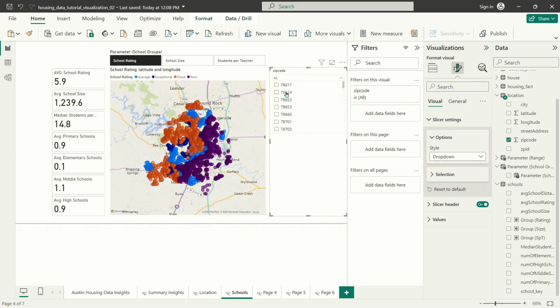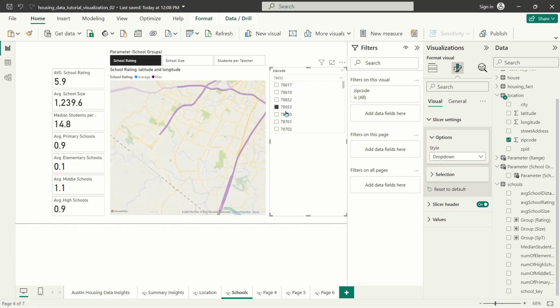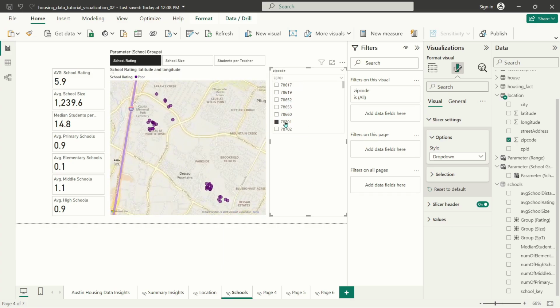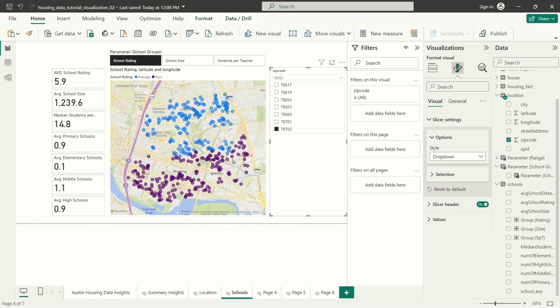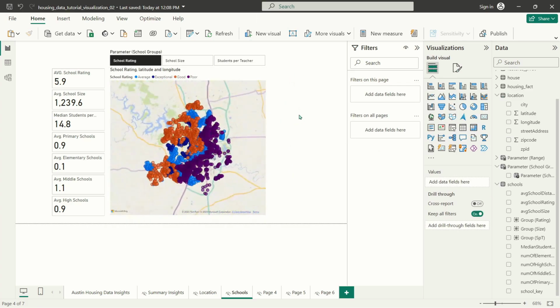To just let people come in here and say, oh, I want to consume this data like this. Okay, here's a large zip code. Well, that's one way that you could do it. However, because Power BI visuals are interactive and they can sort of filter each other, and that's the whole reason that we changed our settings early on in this lesson from cross-highlighting to cross-filtering, is because we want to use these visuals together.